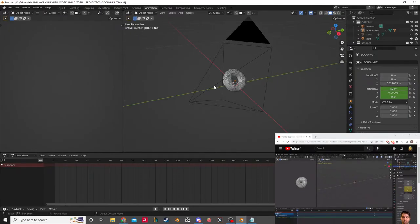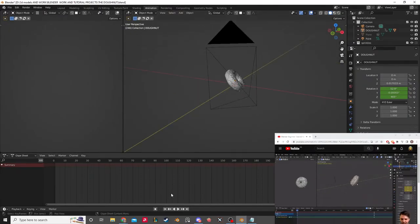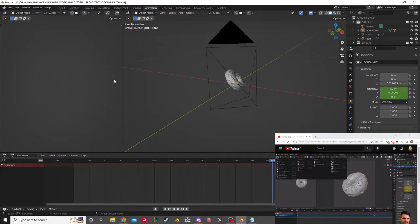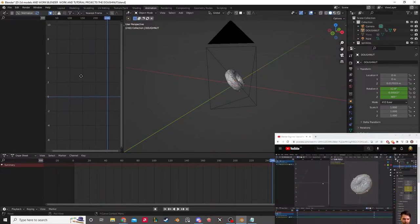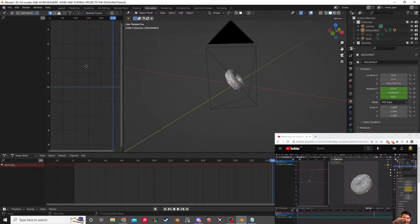Workspace is what it's called. All right, so it's got a 3D view over here and another one over here. I prefer to actually make this a graph editor. The graph editor will show you the keyframes, but with the Bezier curve information to show you where it's slowing down and speeding up.